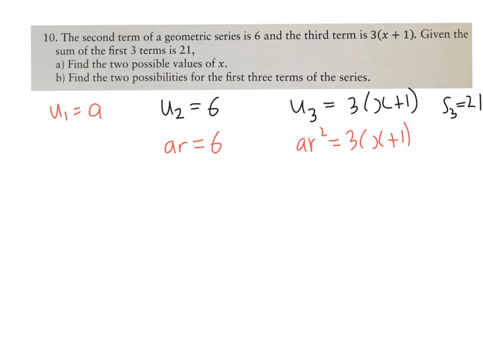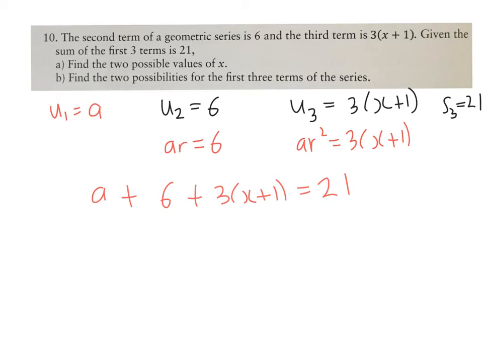Now the temptation might come to say, well, let's look at the sum of the first three terms. That would be the first term, we don't know, a, plus the second term, let's write 6 because we know it's 6, and the third term, we know it's 3x plus 1. And we know those three add to 21. However, that causes a problem with having an a and having an x. We can't solve it. So we need to think a little bit differently.